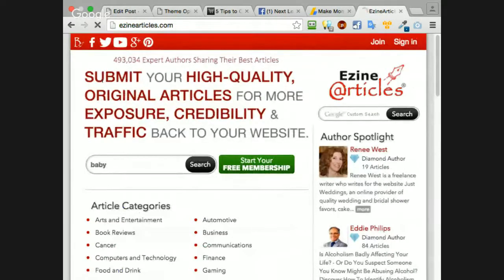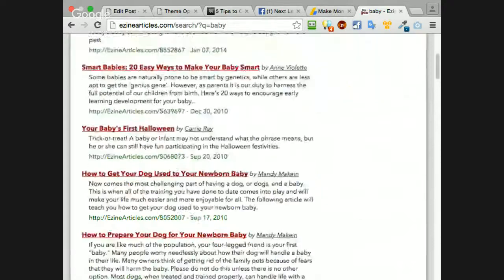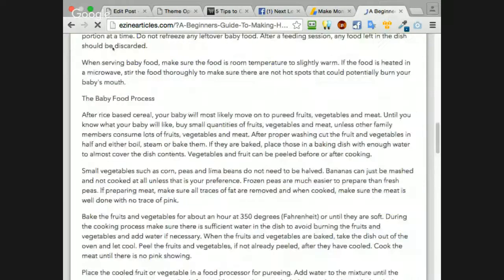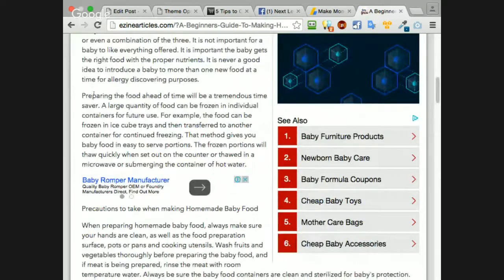Search for baby. Okay. Let me open up an item. Okay, so you see this little advertisement right here that is blinking. Baby Rompers manufacturer. Right, so this little advertisement that you see, it's a Google ad. Meaning that this company is paying Google to advertise for them. So this website, china-daily-clothes.com, they're actually paying Google to advertise for them.